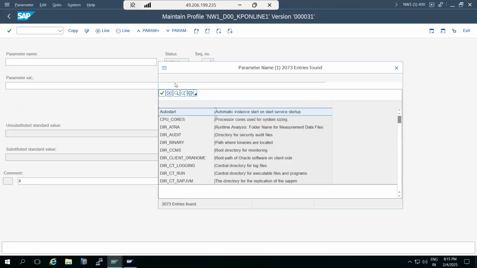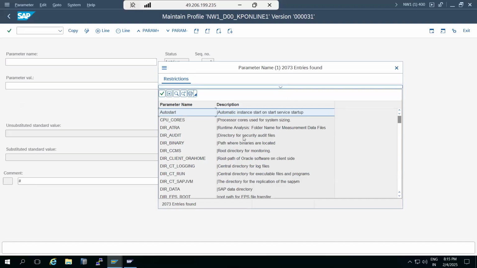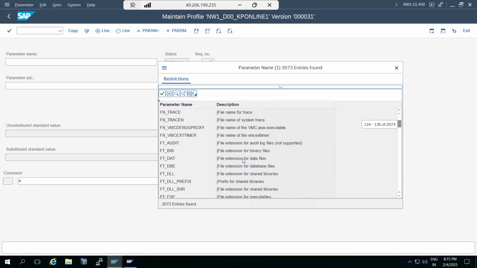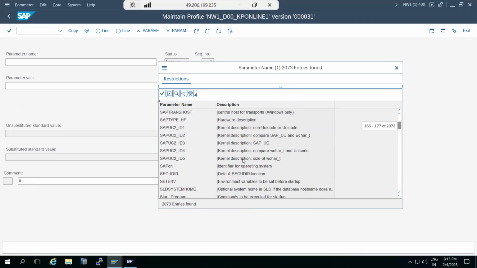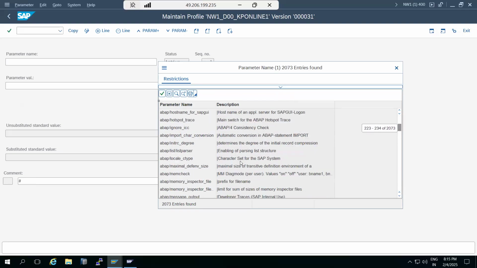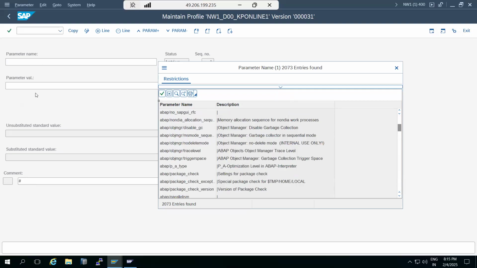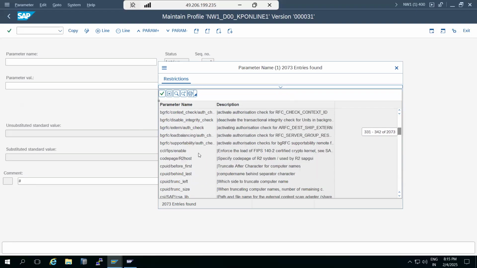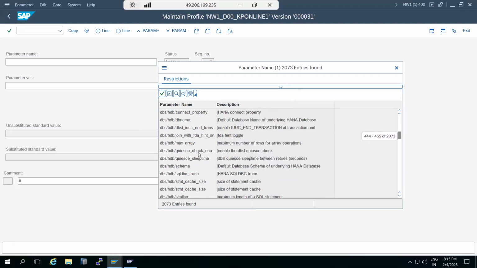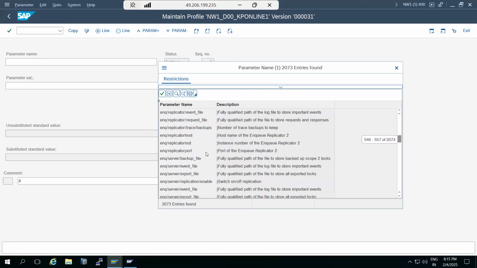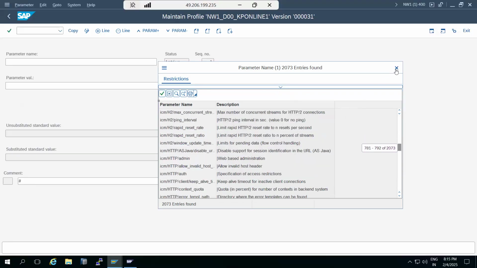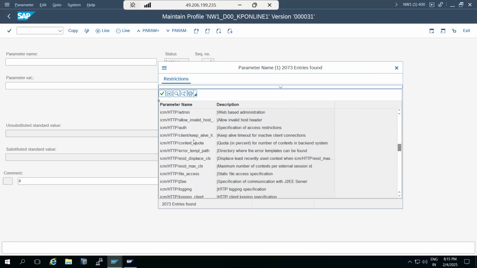Restrictions, yeah, definitely there should be parameters here. We need to check whether there is a description for the parameter here. If any such parameters are there that SAP supports, then we can set that parameter value here. There are a lot of parameters, so the one you are talking about may exist here. We need to check. If it exists, we can change it. If it does not exist, then SAP will not support that parameter.